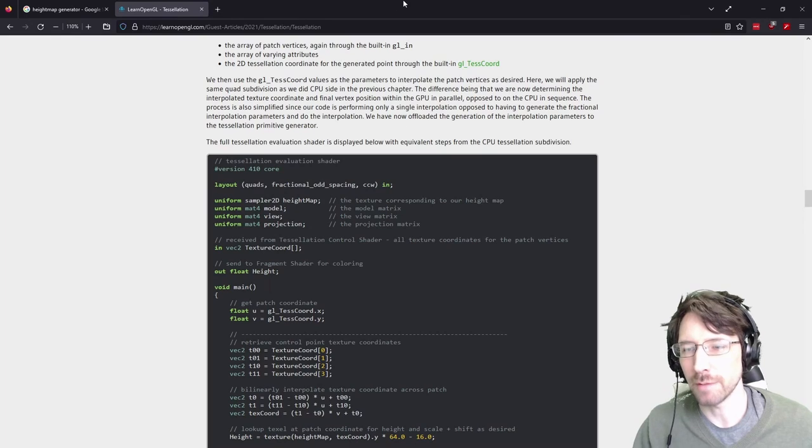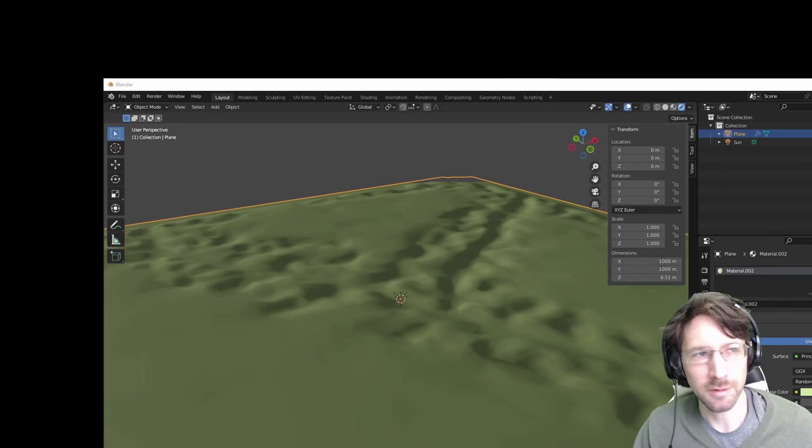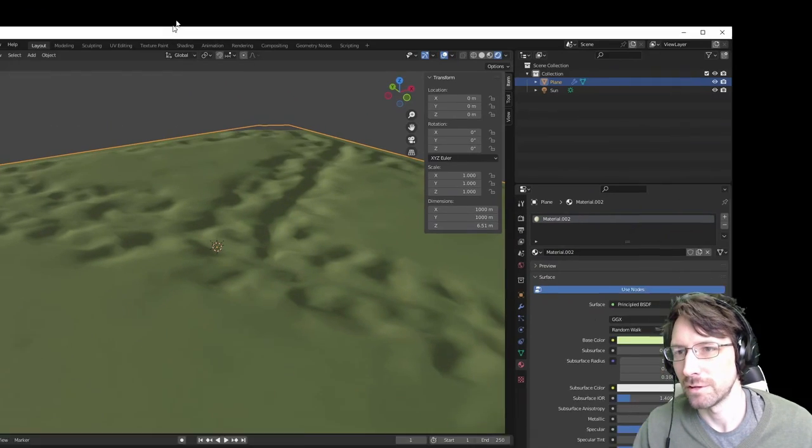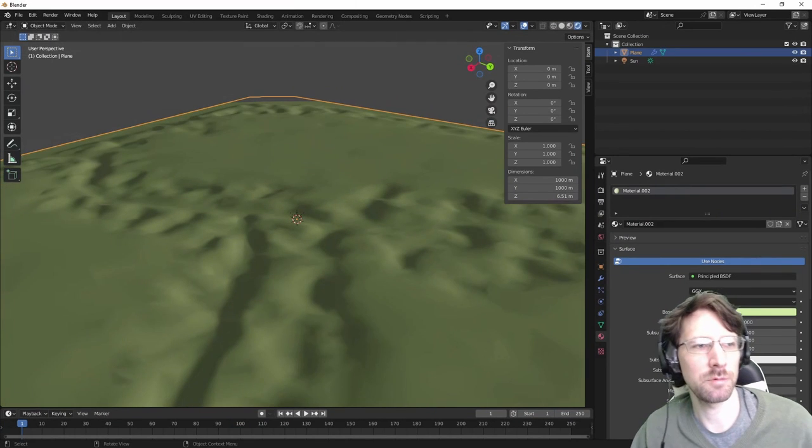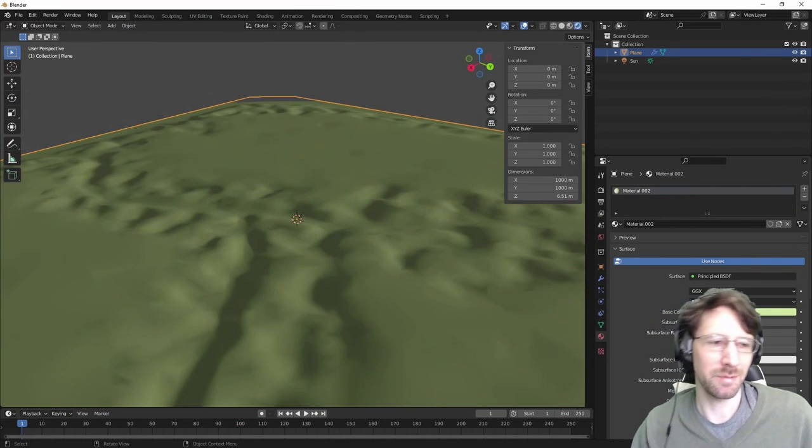As a final thing, I just want to say Blender's not the only option. You can manually code this up, because essentially it just places vertices based on your preferences and all that cool stuff. So hopefully this helped you understand height maps a little bit, and maybe get started with them.